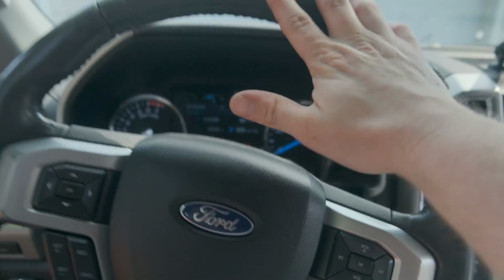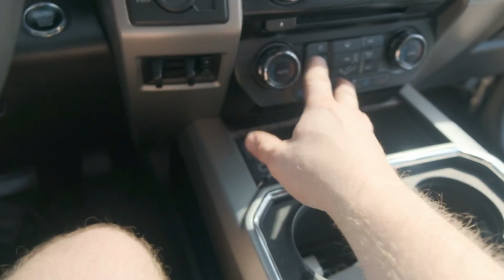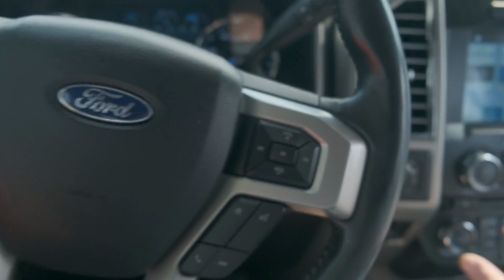So last weekend, we get in the truck, take out the trash, and I turn the AC on, and I have nothing blowing through these vents, right? Nothing. So I tried everything. I mean, on, off. I tried max AC. I did all the fan settings. Nothing was working.